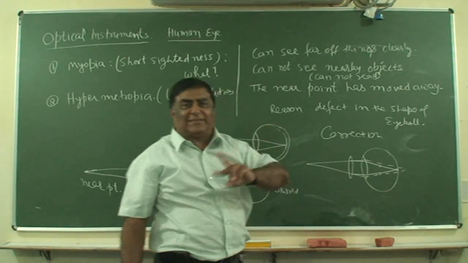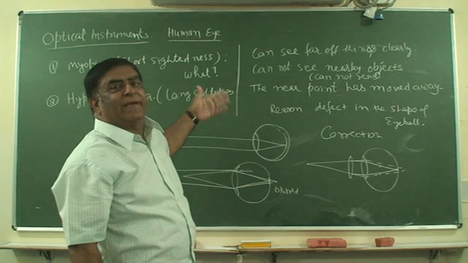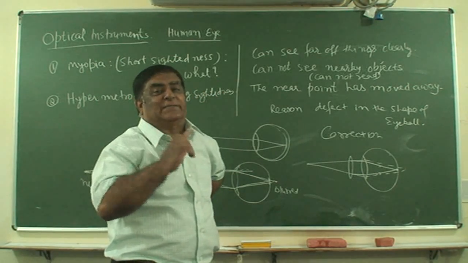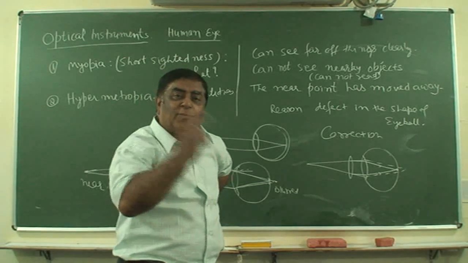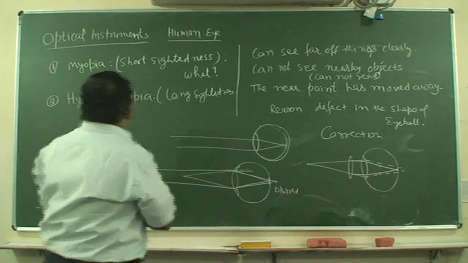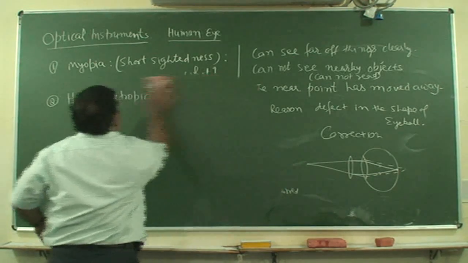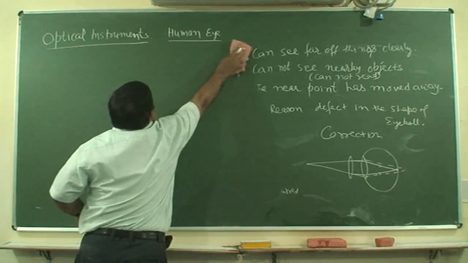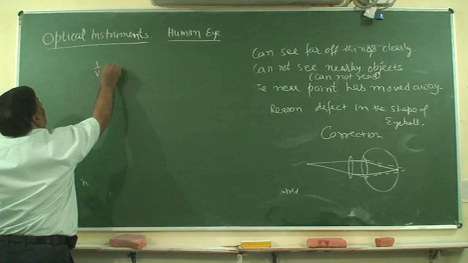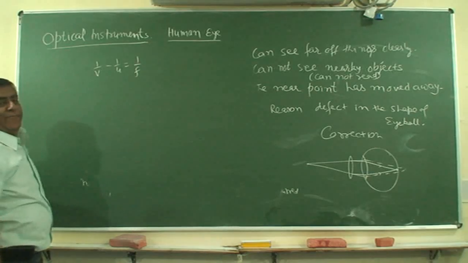These are two defects in the eyes which can be corrected by these two, and now we'll make some numericals on this. These are the parts which are mostly asked. This part, the numerical part of it. So you must be very clear about it. Okay, now we go for numerical for hypermetropia correction and myopia correction. In myopia correction, our formula is 1/v minus 1/u is equal to 1/f.